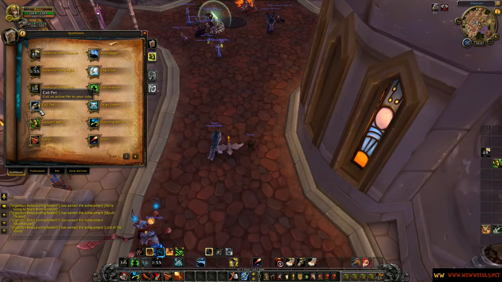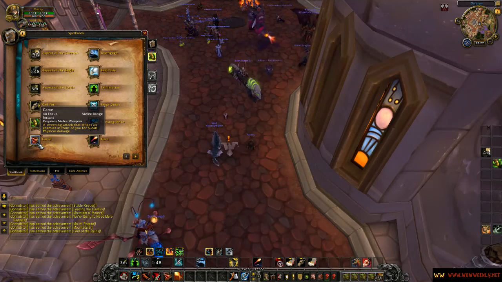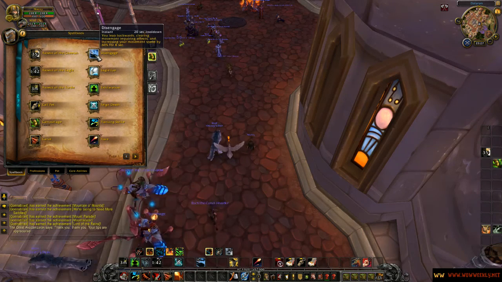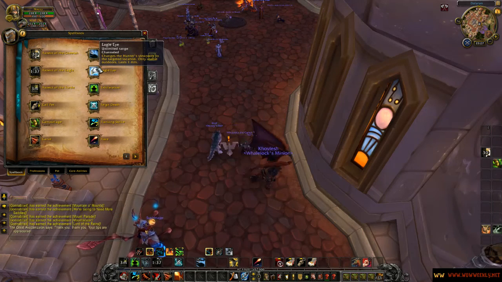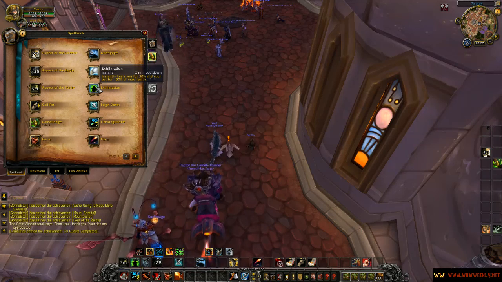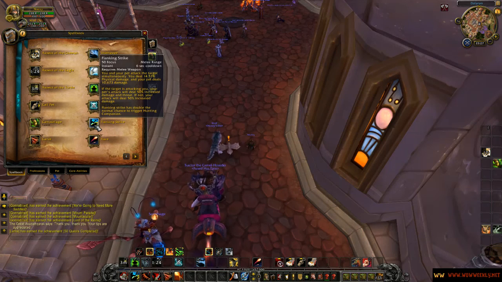Obviously we have Call Pet because Survival does use pets. We'll skip the talent. Carve is an AoE for the hunter. Frontal cone ability and does physical damage. We still have Disengage. And Eagle Eye, although obviously Eagle Eye doesn't really matter. A new cooldown that we have, or rather a baseline cooldown, is Exhilaration, which heals us just like on the live realms. Feign Death, Flanking Strike.